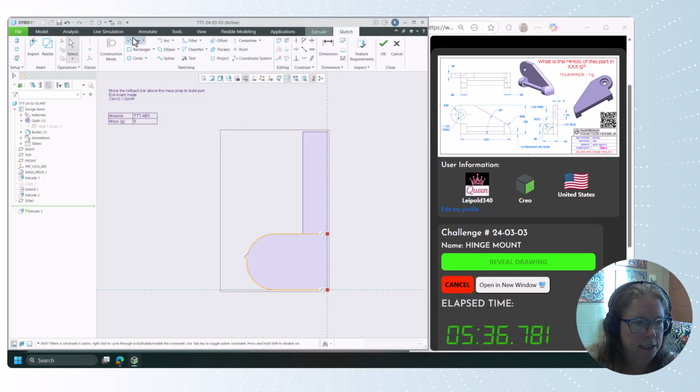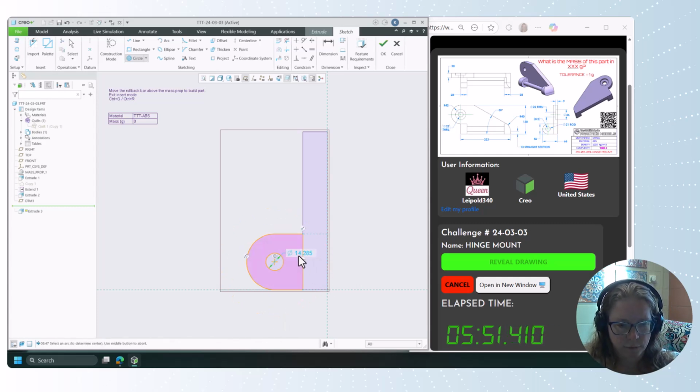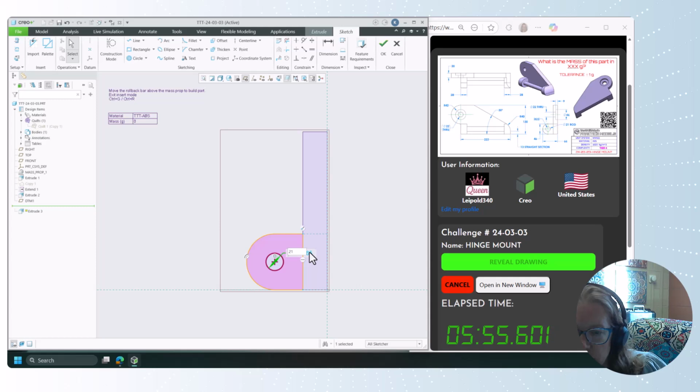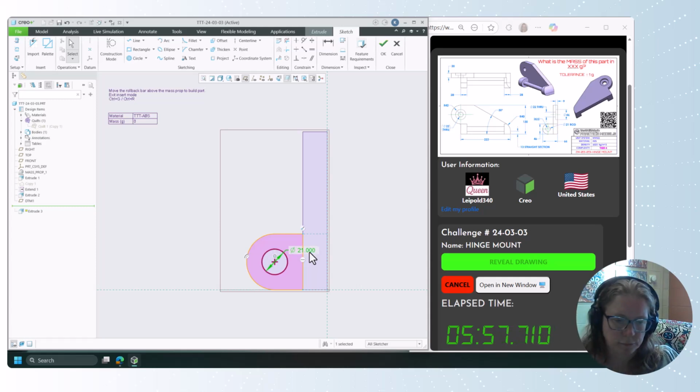I'm going to draw a line here. So we can trim off that portion and we'll add a concentric circle for the rod, which has a diameter of 21.